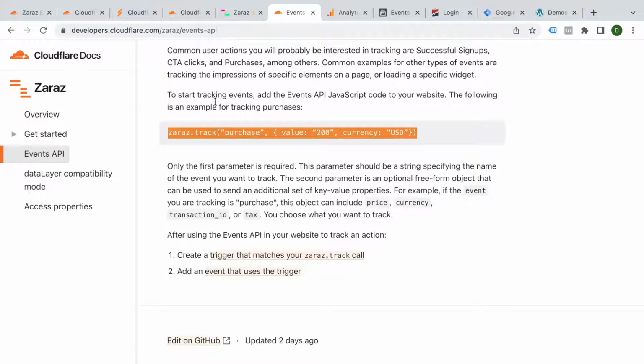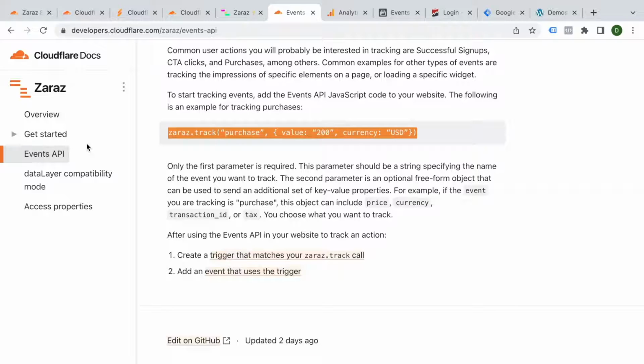What you can do in essence is that Zaraz still creates a JavaScript in your tracking on your website. So JavaScript is running, but it's bundling that all up and sending it then to the server itself. So this works, and we can kind of try this out in a second as well.